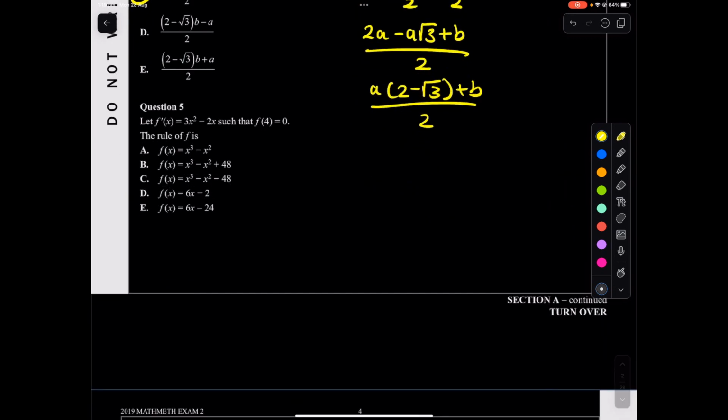Let f dash of x equal this, such that f of 4 equals 0. The rule of f is, there's an actual trick that you can do this on the CAS. So normally what you'll do is integrate it plus c, and then use that initial condition to shove it in the function, you solve for c, and then you put it back, and that's your overall function. But there's a quicker way you can do. So imagine that, when you're writing the integral, normally the integral, and we put the function in it.